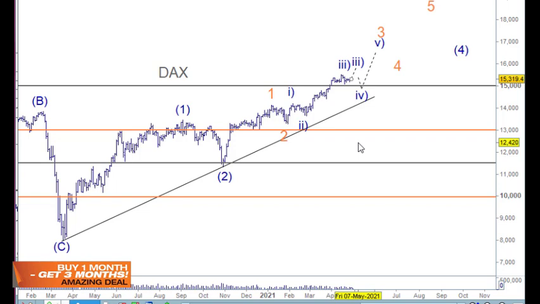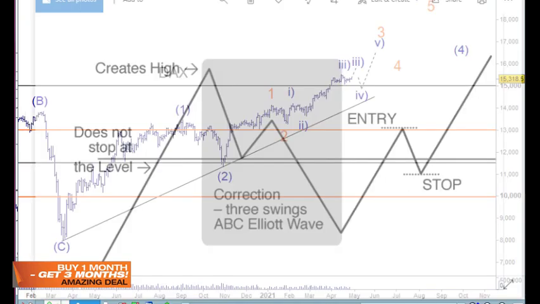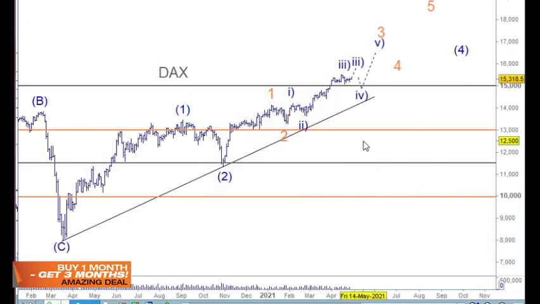So normally when it doesn't react from the level and it just goes straight through it like this, then we normally look at that as the overshoot pattern. With the overshoot pattern, it doesn't stop at the level here, it just continues to move up and then drops back down. The distance above is a bit of a rule of thumb for the distance it can drop below, but eventually it will find support back over here on the 15,000, so to speak. So that's how that sort of plays out in that regard.